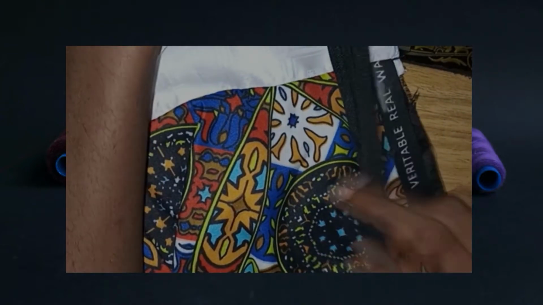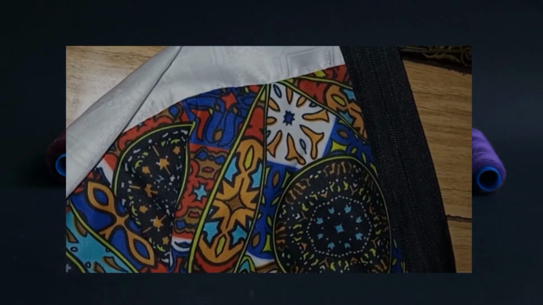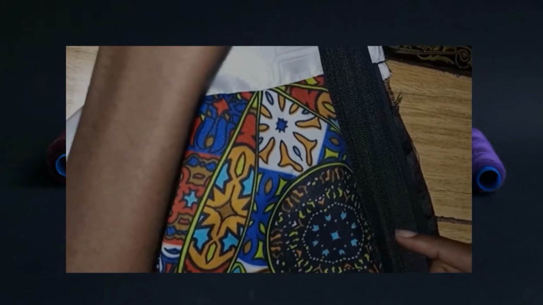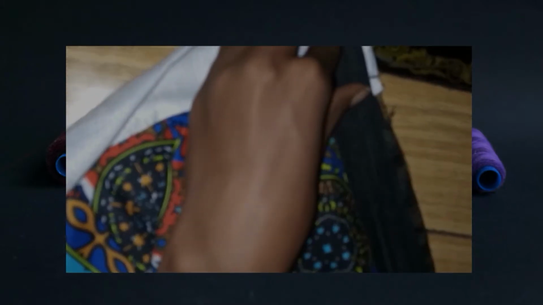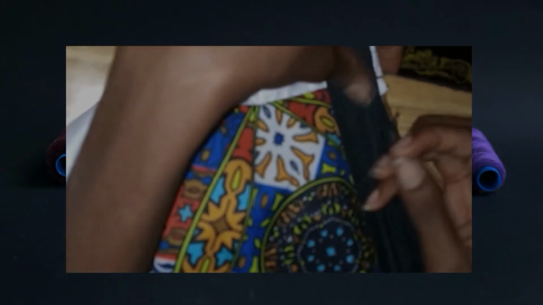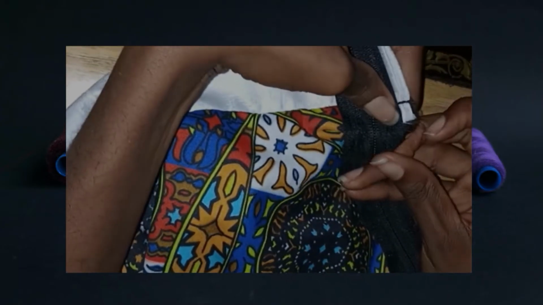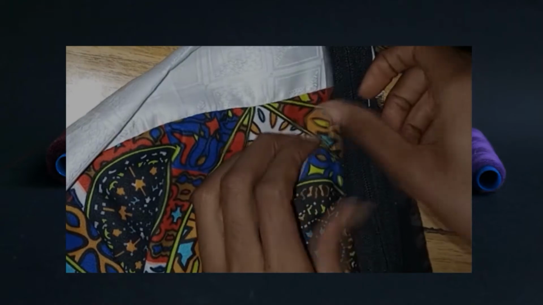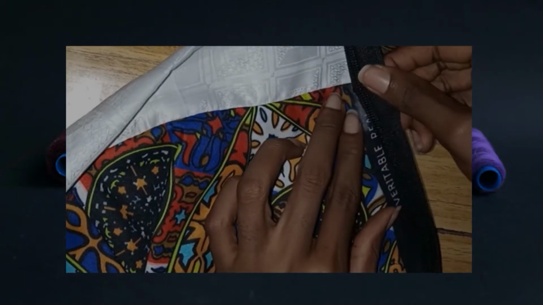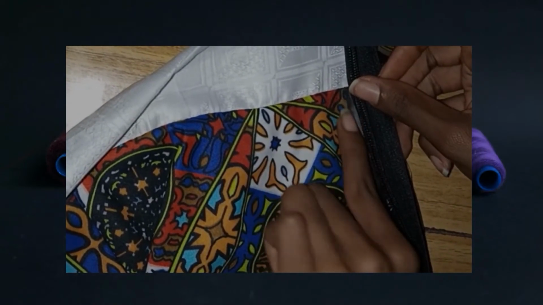Okay, so just place the right side on the right side of the fabric neatly. Then you can use your pin to secure your zipper to your fabric so that it doesn't move. Okay, so you can see by the time I sew it, it will be on the marked area.